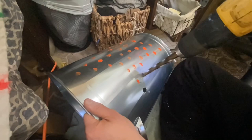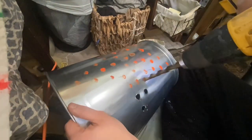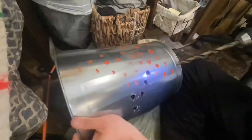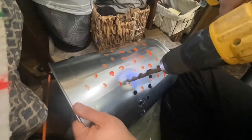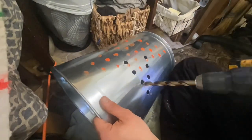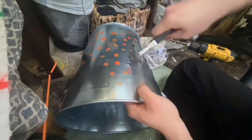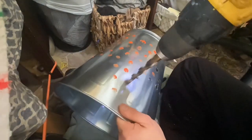I think this would have been a bit of a cleaner job with drilling some of the holes if I was working on a hard surface. I was kind of just in my van, but maybe if I was doing it outside on some stone, I would have got some cleaner drill holes, because some were worse than others. But yeah, it was pretty fun, honestly. It was really fun to do this project.